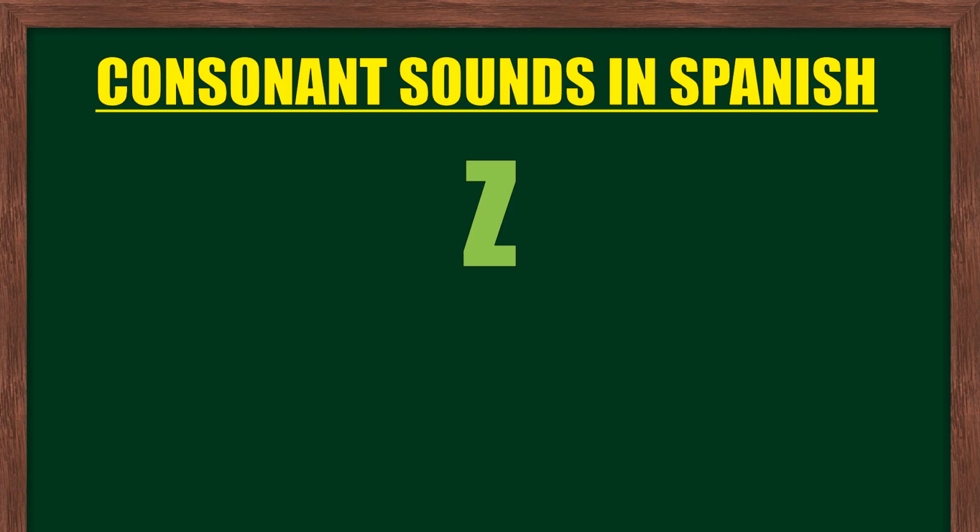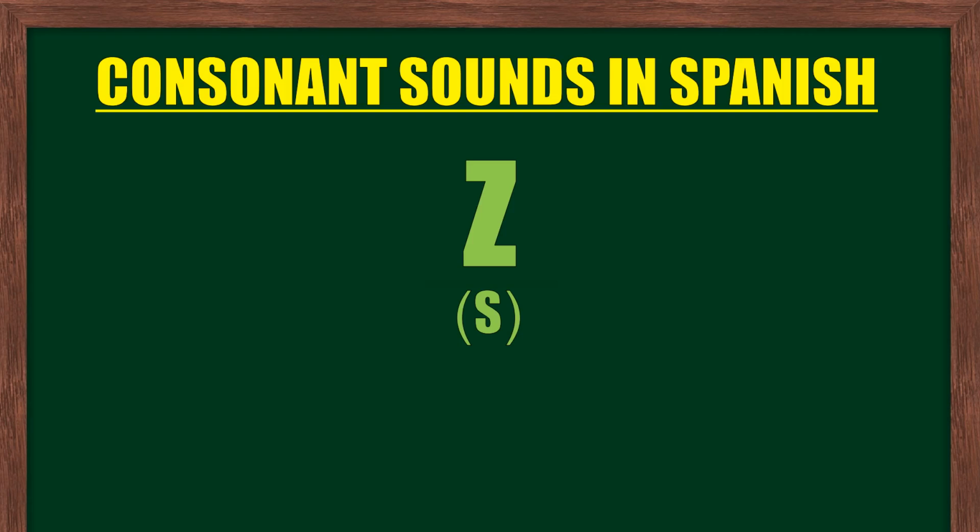This letter is also not pronounced the same in English and Spanish. Actually, the Z sound does not exist in Spanish. This is where a lot of English speakers make mistakes. They pronounce that Z sound when it doesn't even exist in Spanish, and then their Spanish sounds terrible. So then how do we pronounce the Z in Spanish? Well, in the great majority of the Spanish-speaking world, the Z is pronounced exactly like the S.